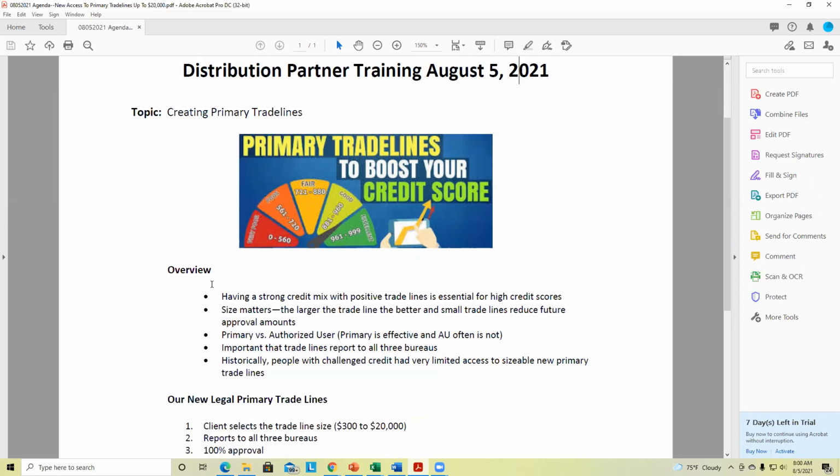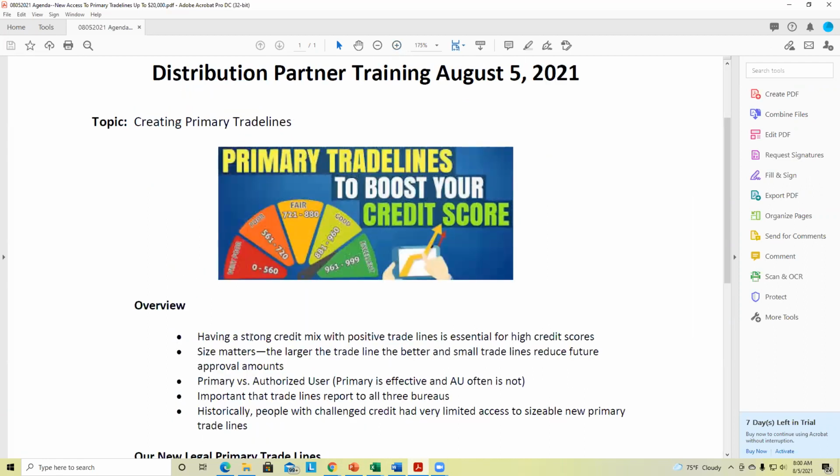All right, so let's start with the overview here, and I'll make this a little larger. So what do you and I know about accessing capital? Well, you have to have at least one of the 3 C's: credit, cash flow, collateral. The more of the 3 C's you have, the better. From a credit perspective, there's business credit and personal credit. You and I can help people with either or both of those.